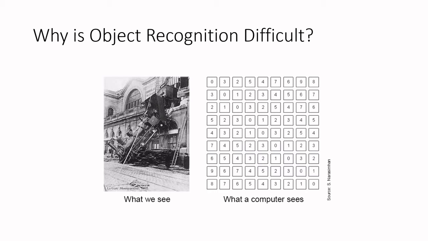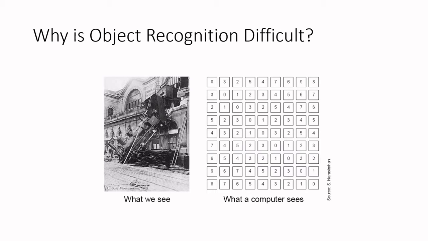So here, what I'm showing you on the left-hand side is what we would see if we were standing in the street and looking at that picture or looking at that building. Now, if we use a camera and capture that, when we print it out, obviously we see what we are seeing in the left image. But inside the computer, the picture appears as a collection of numbers, as we just saw in the previous slides. So basically, inside the computer, all we have is a series of numbers.